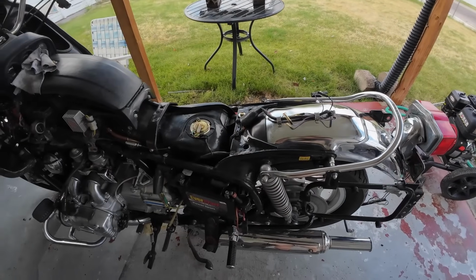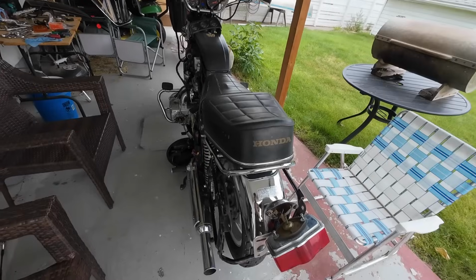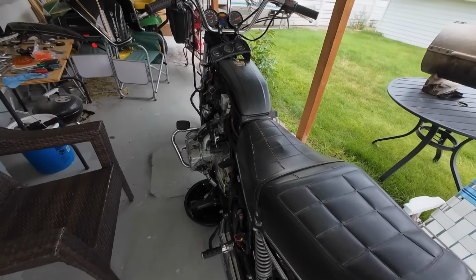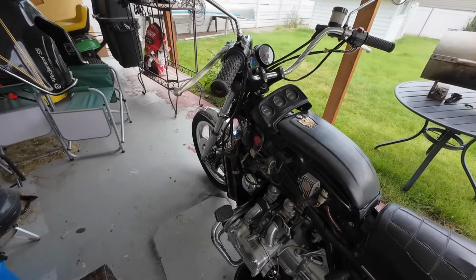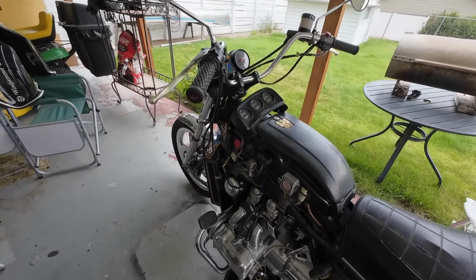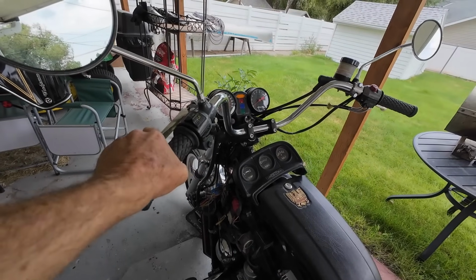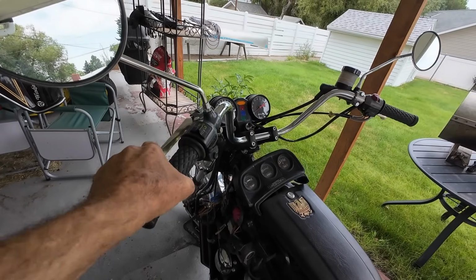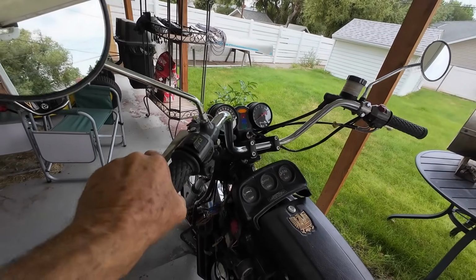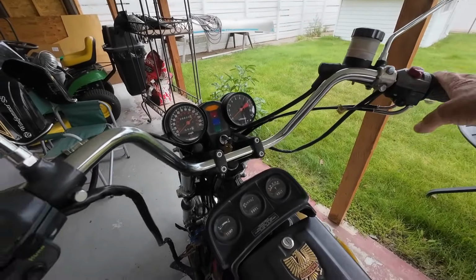Yep, that's better. I hate to work on anything that's filthy dirty, so it's got to be clean. Well, when I first saw this bike, I actually didn't even want it because I knew it was going to be a huge problem. I mean, the clutch cable was totally frozen. I've got a new cable coming for it today because it's still gritty and hard to pull. And the brakes were frozen on it.